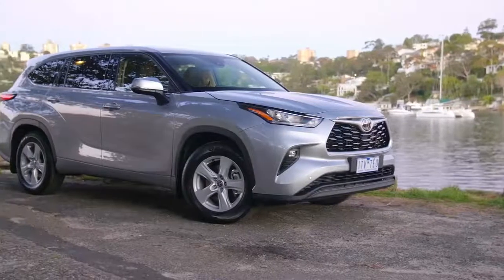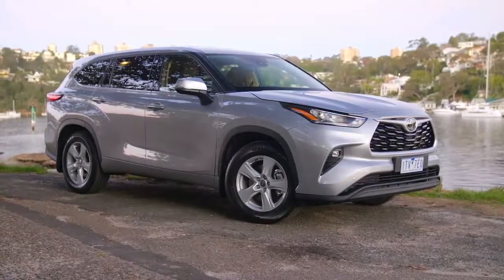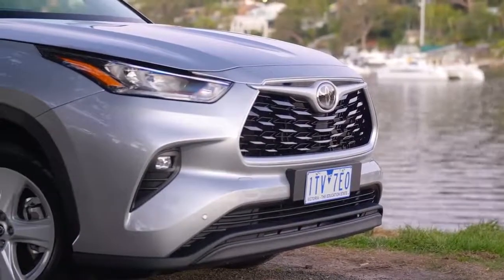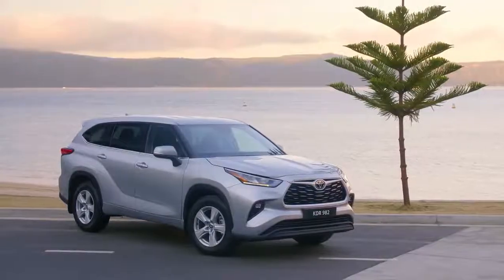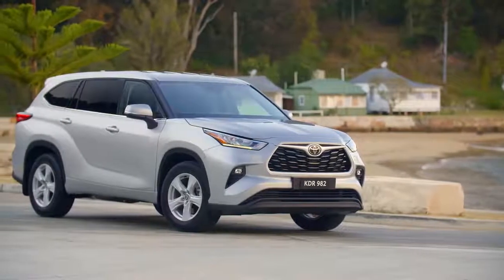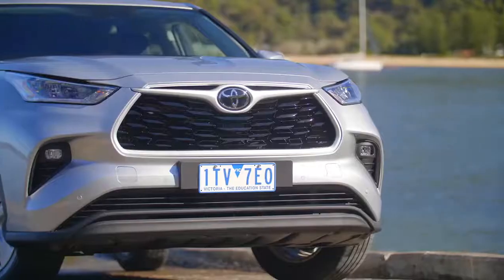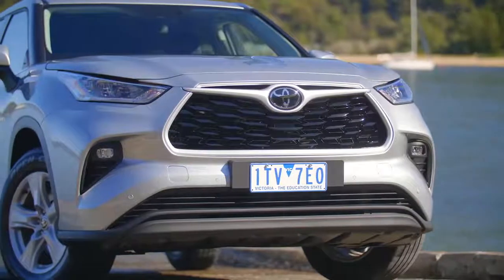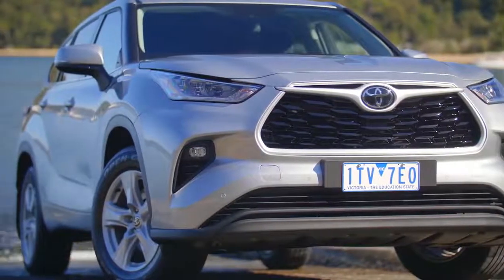Toyota has officially launched the new 2021 Kluger SUV, featuring hybrid technology for the first time and increasing the Japanese manufacturer's hybrid lineup to 8 vehicles. Toyota offers the Kluger in 3 trim levels, the entry-level GX, mid-range GXL and flagship Grand. All grades are offered in front-wheel or all-wheel drive when paired with the V6 petrol engine.